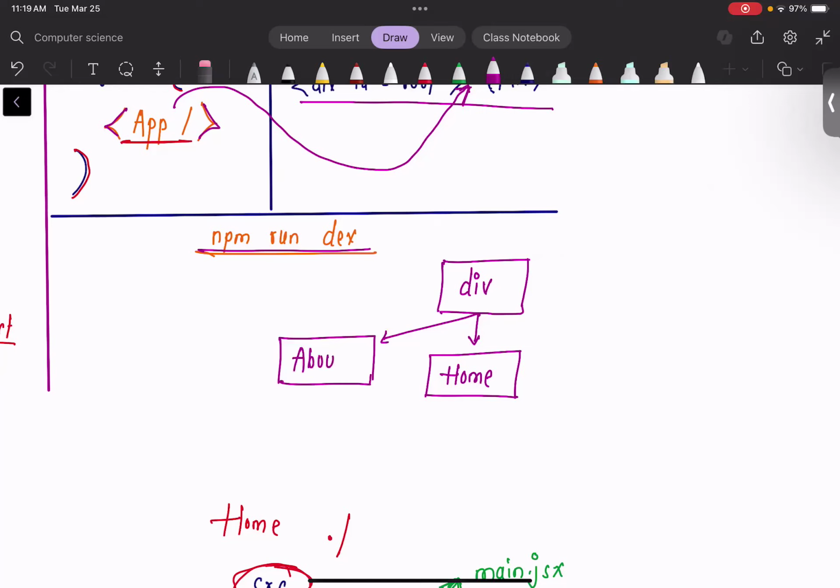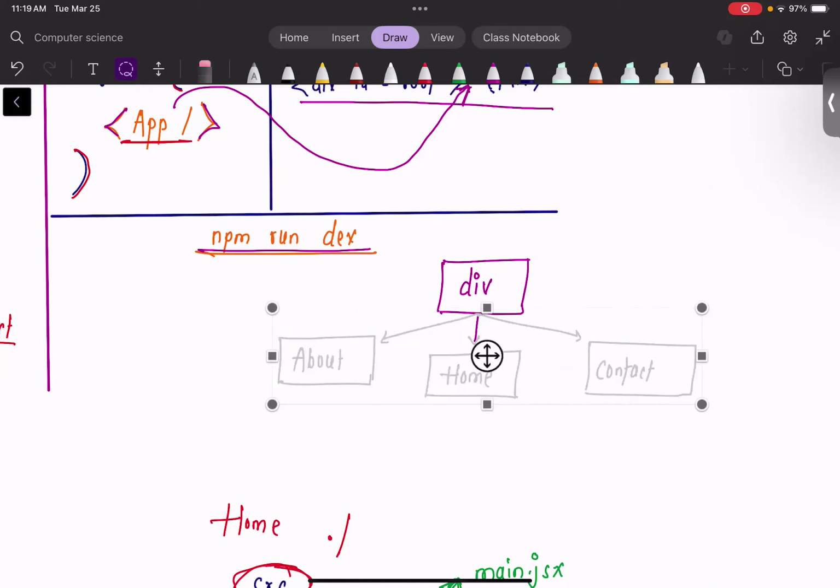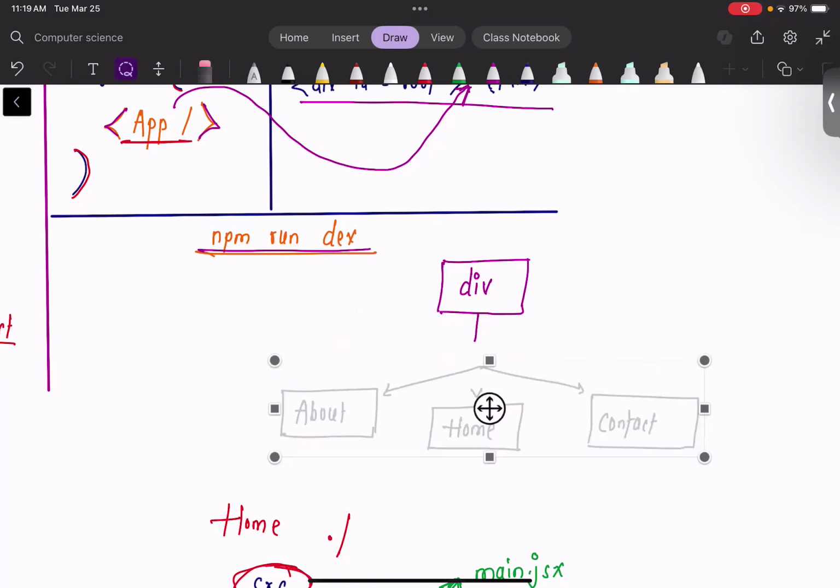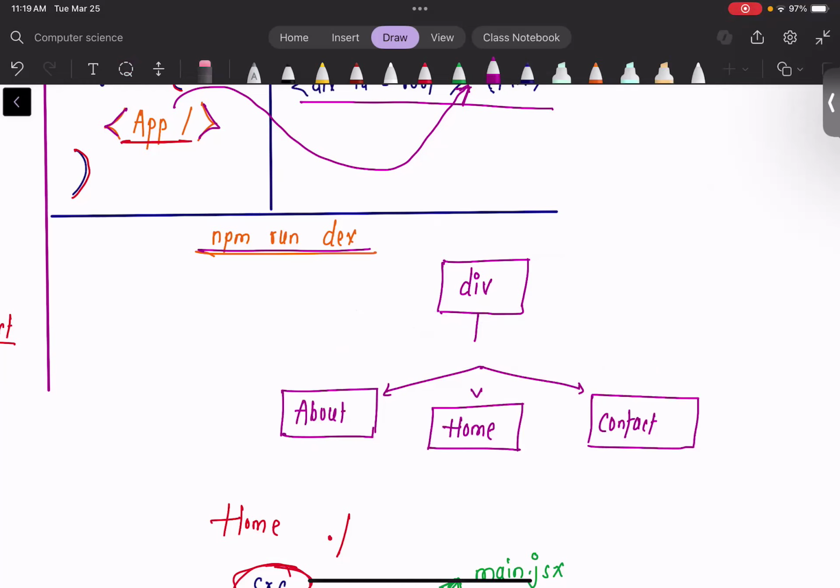Okay. And next, inside this div, you will be getting the contact component. So actually under this div, we have app.js, so we have to import those components as well. Let me check whether we can move it. Yeah. So in between, we will be having first app.js. Under that, all these components come. I'll just move it a little bit here.